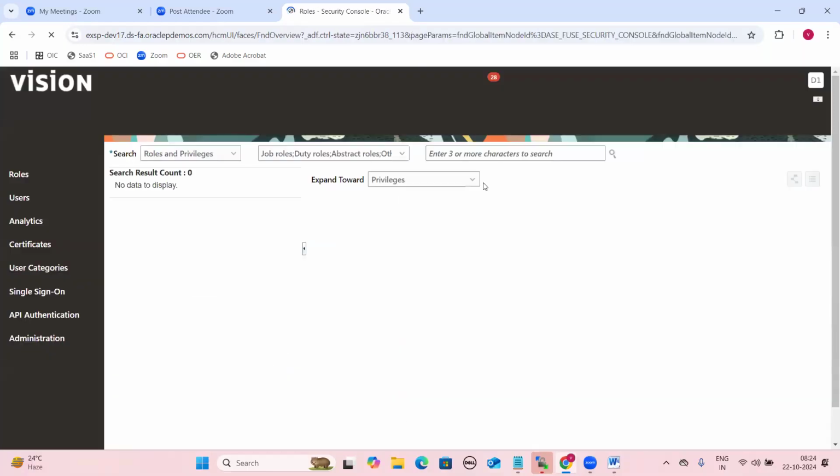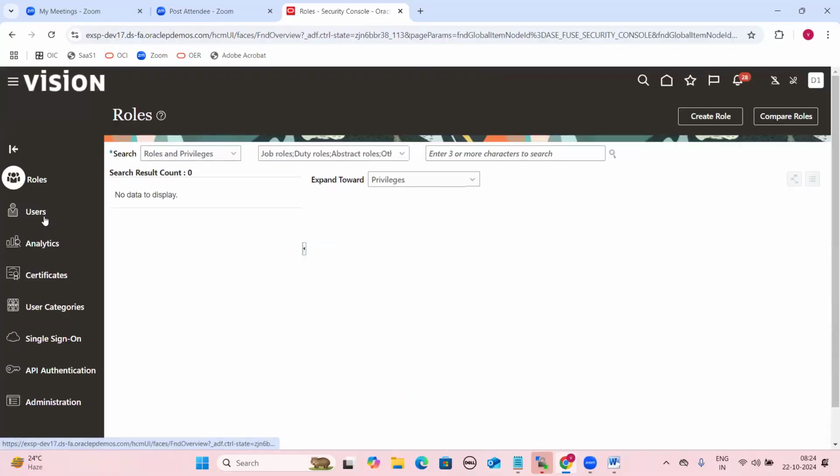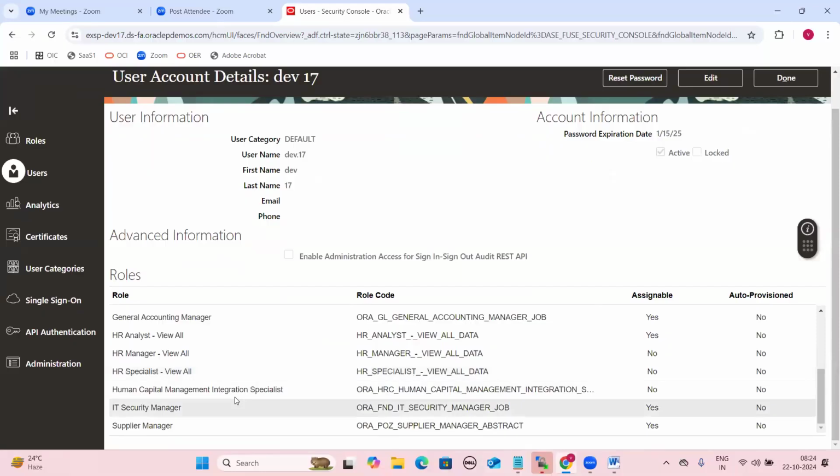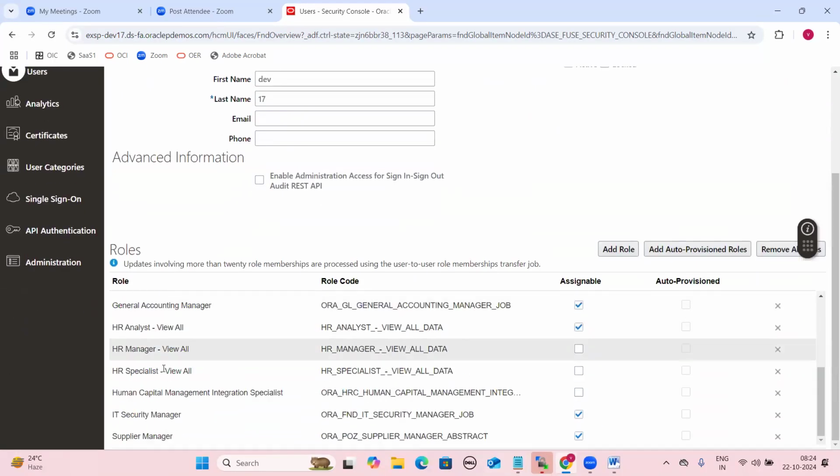Payroll option. So this one added, human capital management integration specialist, and add role.